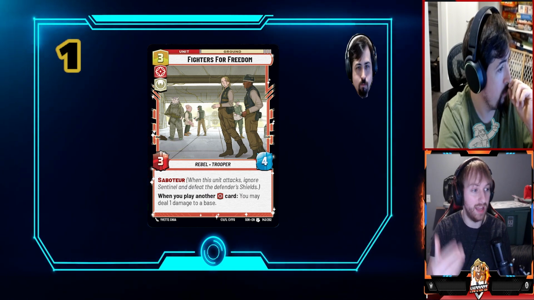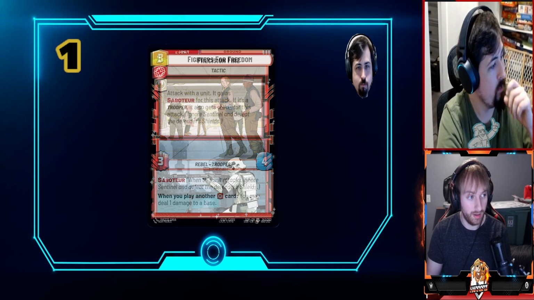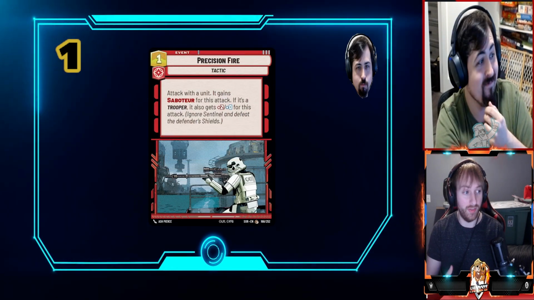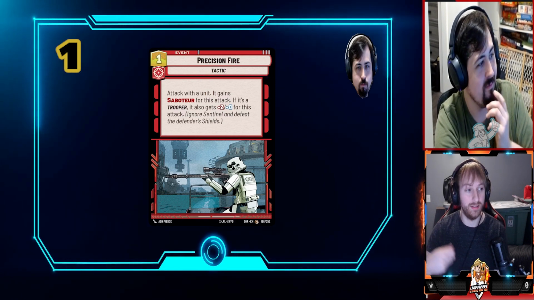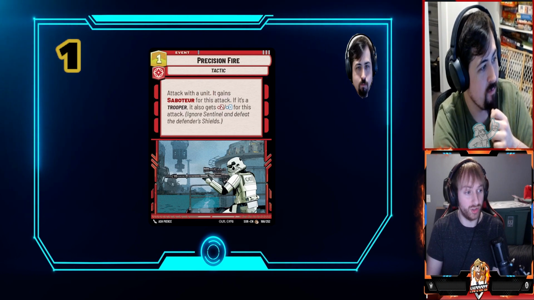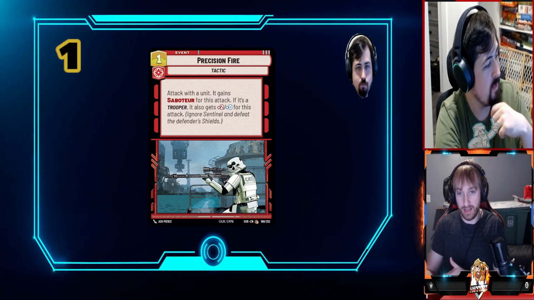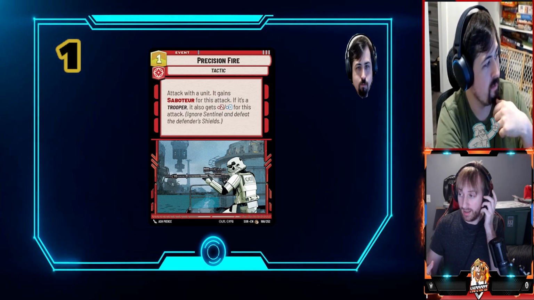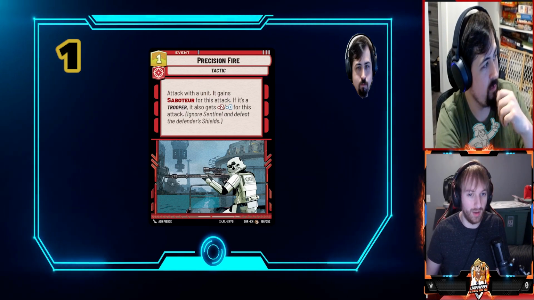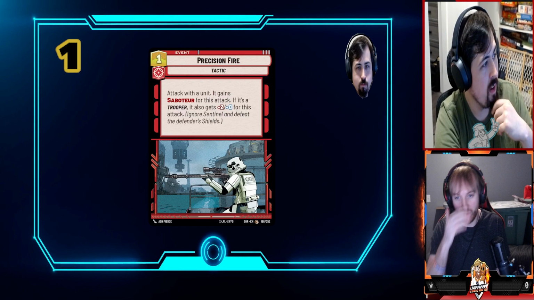But a card that I loved to run, if you're running Captain Rex in red, is Precision Fire. Precision Fire is fantastic. You can go ahead and use that for 1. You get Saboteur, and then you can get +2/+0 on your troopers. And I think that card is going to see a lot more play in a deck like this because, again, troopers are a lot of fun. You know, Tarkin troopers, fun in set 1. Tarkin troopers, not really a thing in set 2. It's more spaceships, but still, troopers, just fun.